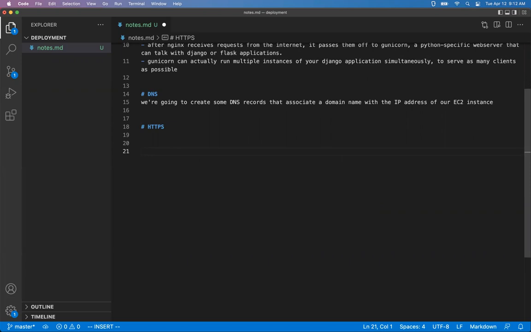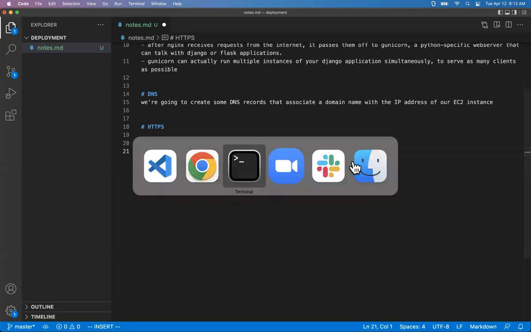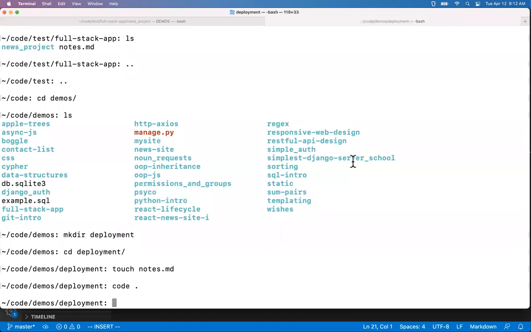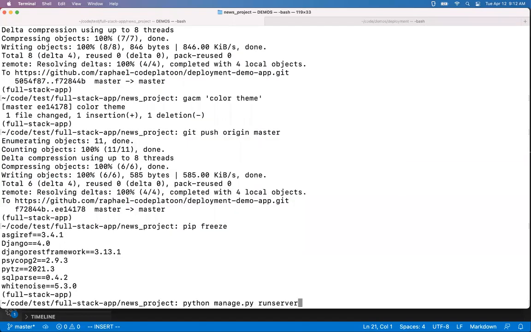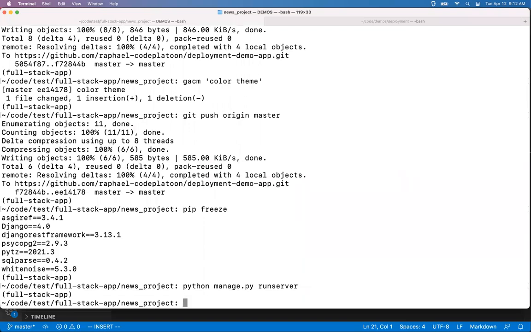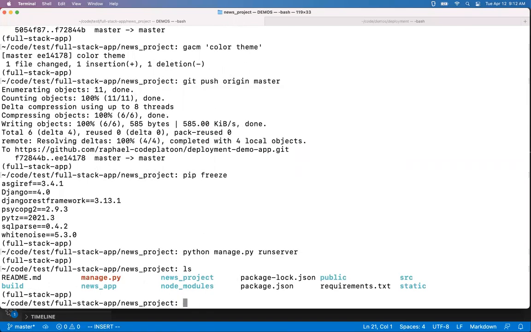Okay, so the next thing I want to show you is that before I even go to Amazon AWS, there are a couple of changes I'm going to make in my Python application to prepare it for deployment. Over here I've got basically a copy of my news site application.